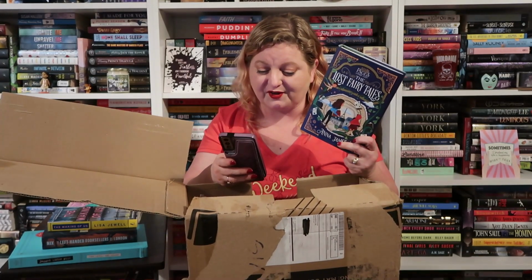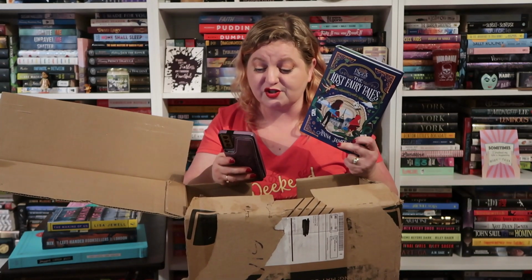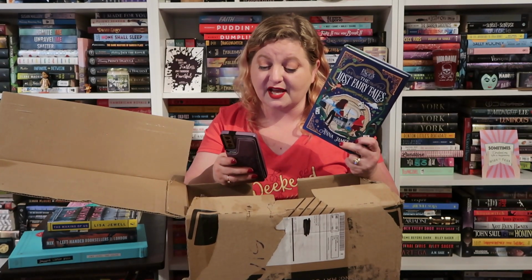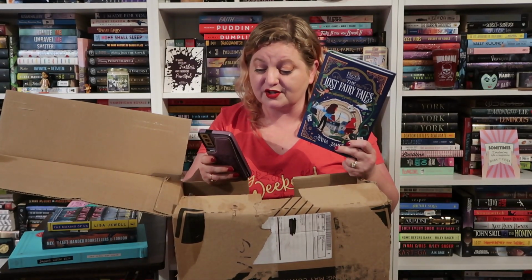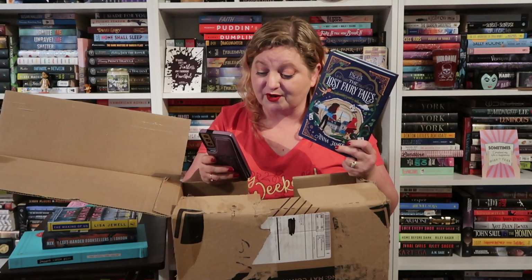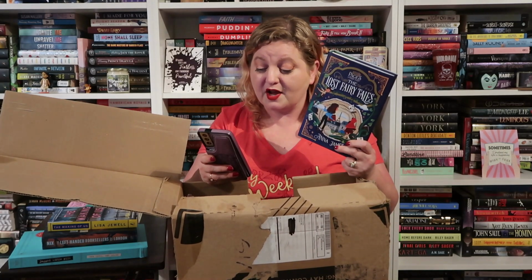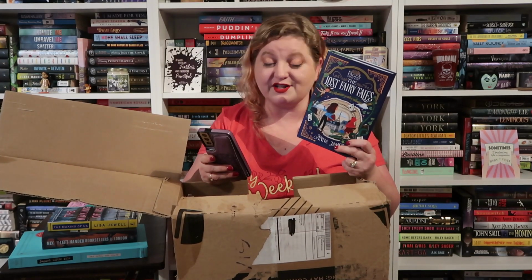A uniquely talented author. 11-year-old Tilly has lived above her grandparents' bookshop ever since her mother disappeared shortly after she was born. Like the rest of her family, Tilly loves nothing more than to escape into the pages of her favorite stories. One day, Tilly realizes that classic children's characters are appearing in the shop through the magic of book wandering, crossing over from the pages into real life. With the help of Anne of Green Gables and Alice in Wonderland, Tilly is determined to solve the mystery of what happened to her mother all those years ago. So she bravely steps into the unknown, unsure of what adventure lies ahead and what dangers she may face.